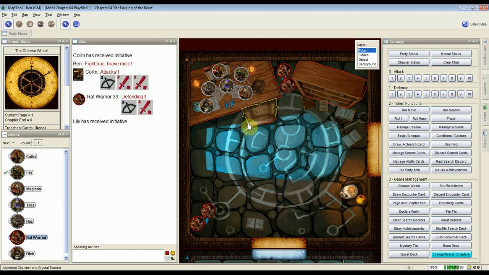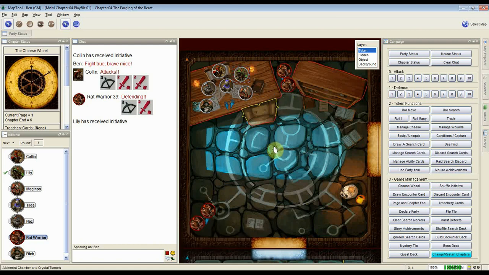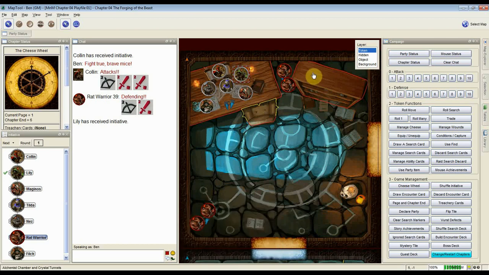But I think with Maginos being the only... yeah, I've got Tilda and Nez who are going to be attacking these guys. They've got a pretty decent chance of killing those guys there. But I think what I'll do is I'm just going to still stick to trying to get these guys out because luck isn't always in your favor. So she's just going to roll a regular attack against one of the close guys here. She has rolled a cheese and that's it.